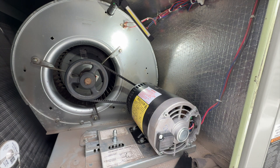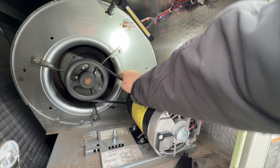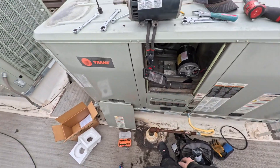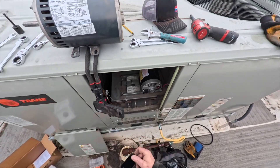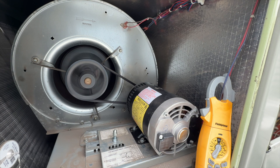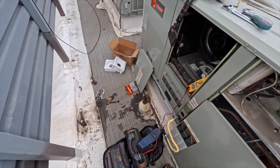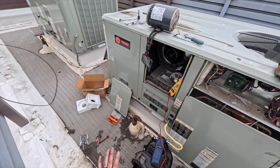The blower is in — just need to put the panel back on. It's spinning freely now; before it was really hard because the belt was way too tight and out of alignment. We'll put it all back together and cycle it. Powered up in test mode — fan appears to be spinning the correct direction, pulling 2.5 amps, belt isn't bouncing, nice and smooth and quiet.